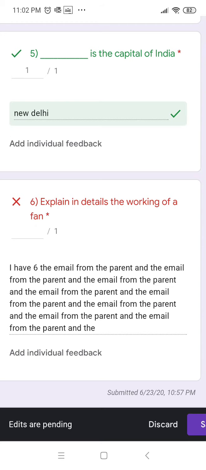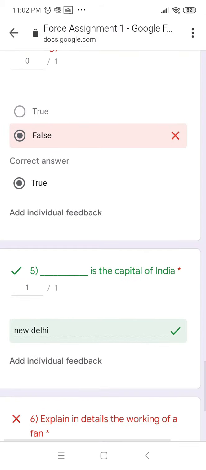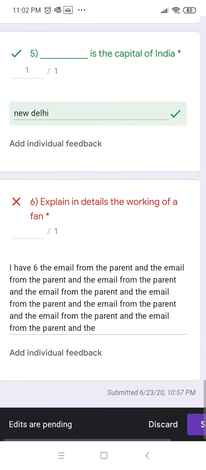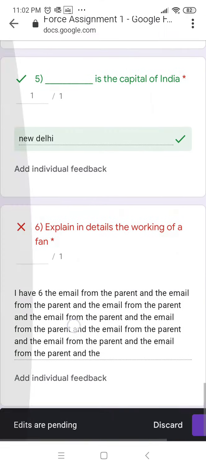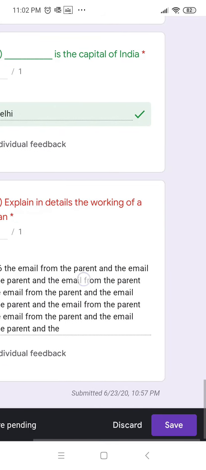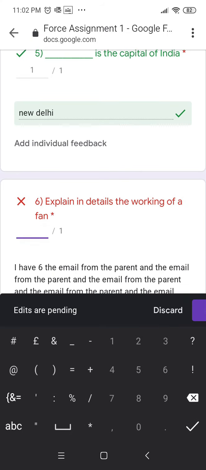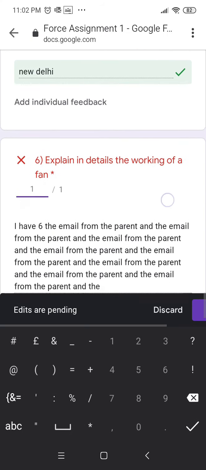Now coming to the long answers, this has not been marked. You can see others have been marked, like 1 by 1, 0 by 1, but this has not been marked because we have still not corrected it. Once you read what the student has given and find that this answer is correct, suppose, then you click over here and assign marks 1 out of 1.